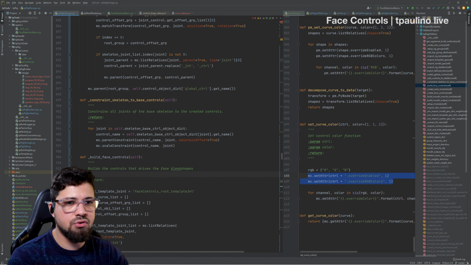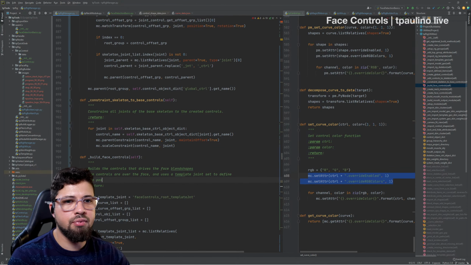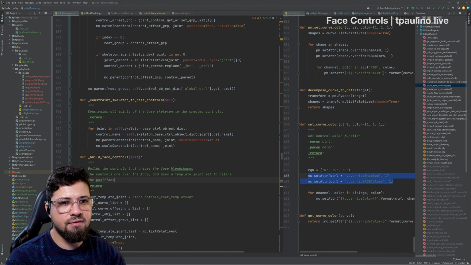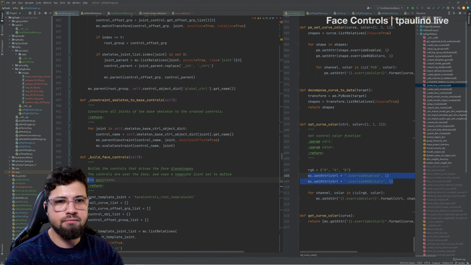The controls are over the face and use a template joint set to define the positions.